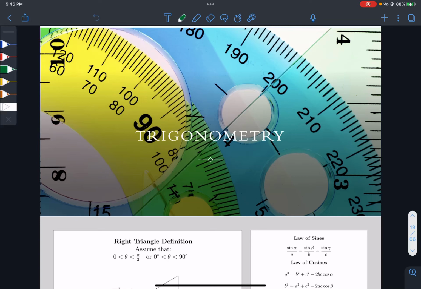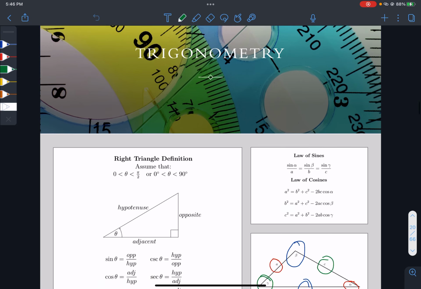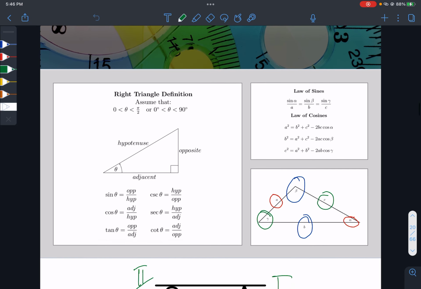Okay, so let me have the recording for trigonometry first. Just what I mentioned a while ago: for a right triangle, we just need to define the adjacent side, the opposite side, and the hypotenuse. The longest side is the hypotenuse. Adjacent is the one closer to the angle, and the opposite side is the side opposite the given angle.